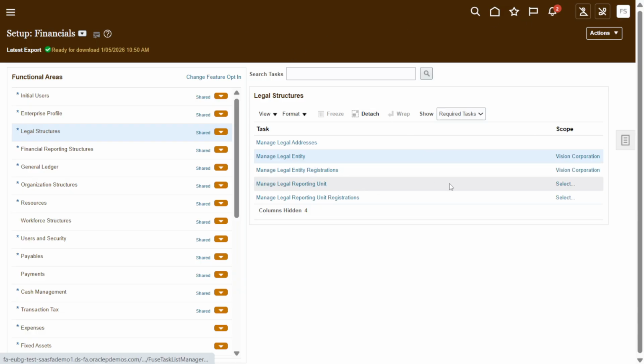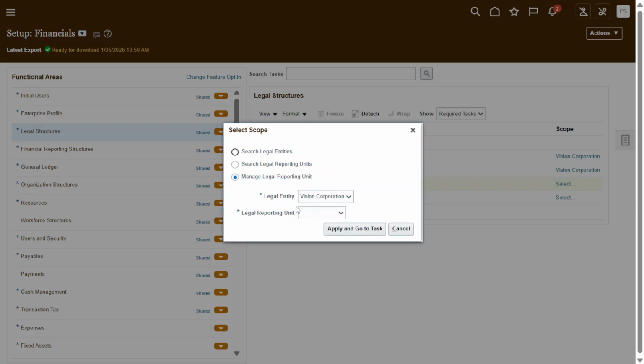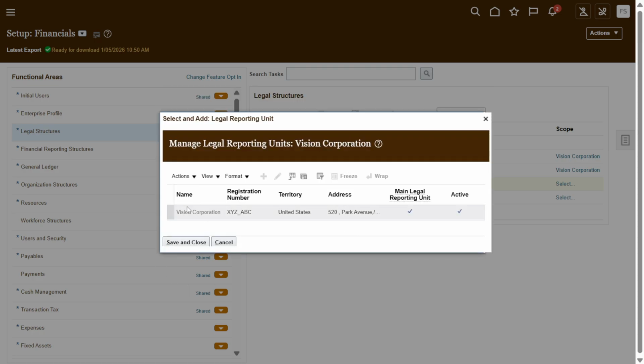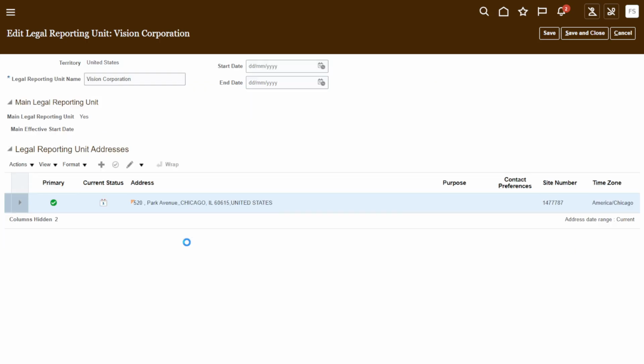So I just click on that, okay, and it's already selected, and I'll select add. So the Vision legal entity is selected. Is the same entity qualified or assigned as the reporting entity? If it is so and it's true for your business, you will select yes, which means your legal entity as well as your legal reporting unit are the same.